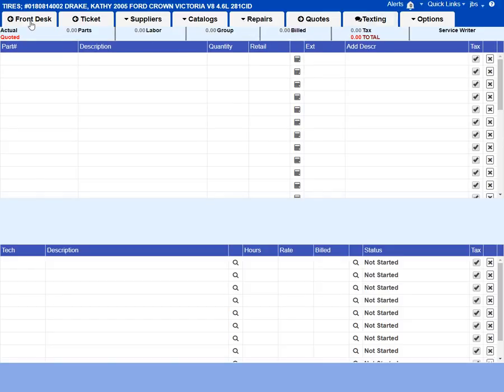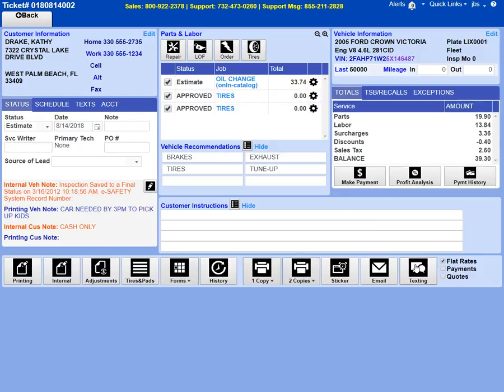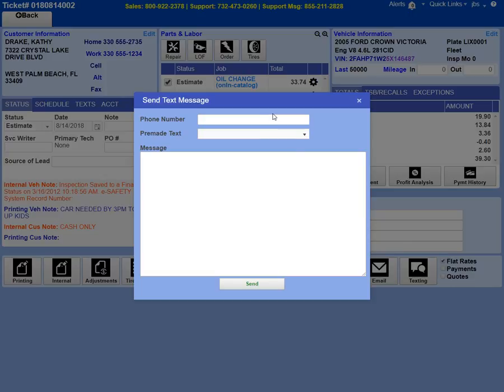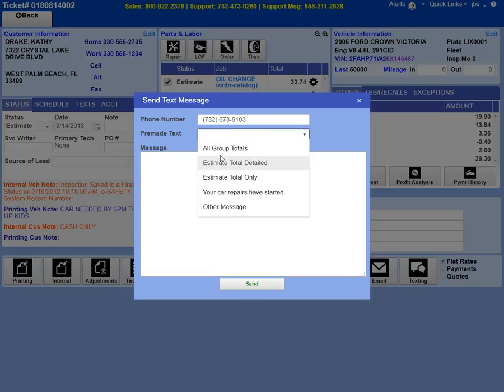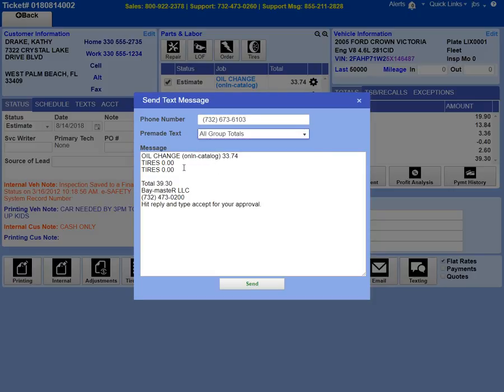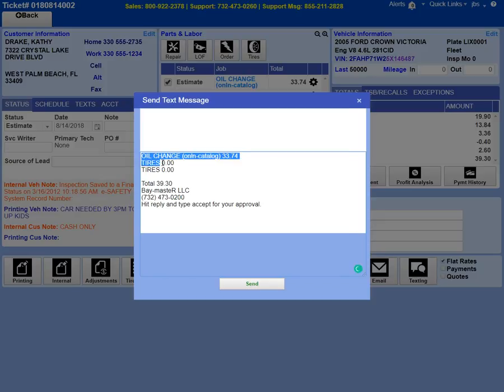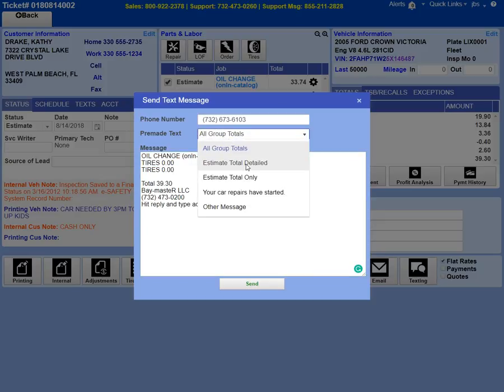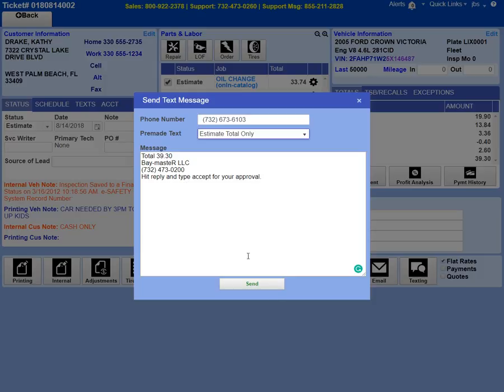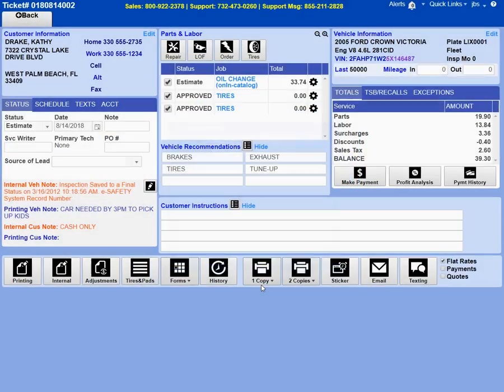Another good feature that some of you are aware of: say you need to get a quote on a job and you need to get it approved, you can send a text message. Say all group totals, and you can say we opted not to do the tires, or you can choose just the total, and you can hit reply and accept for your approval.